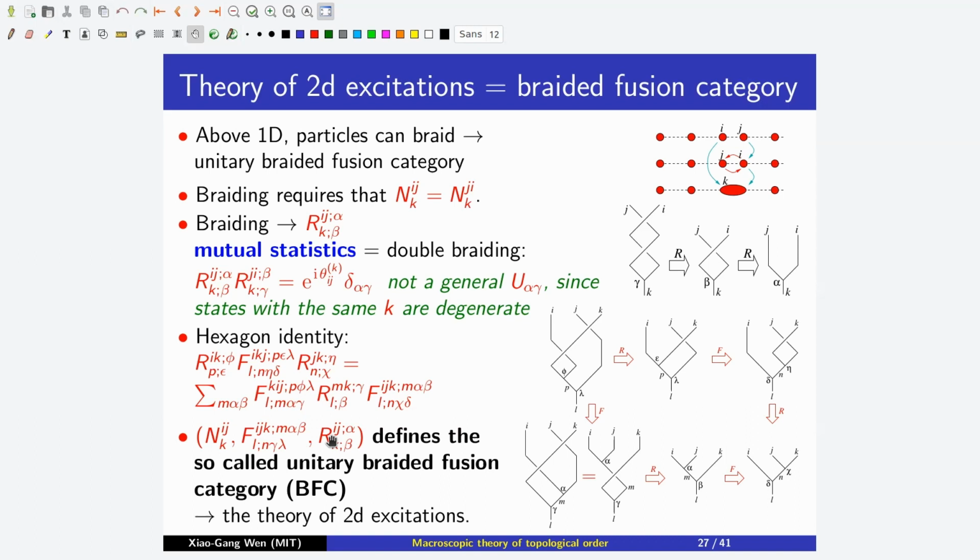Now you can imagine in three dimensions. Not only can you have particles, you may have strings, and the particles and strings may braid. This actually becomes massively more complicated, and then you are talking about higher categories. Basically, in each higher dimension, this feature becomes more and more complicated. You can add more features, and this really is mathematically described by a so-called higher category. But higher category is still too complicated, I think. We still don't have a very detailed mathematical theory, but we can imagine that such a thing can be developed.